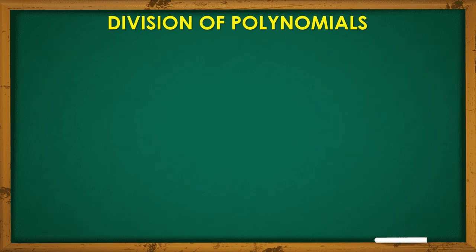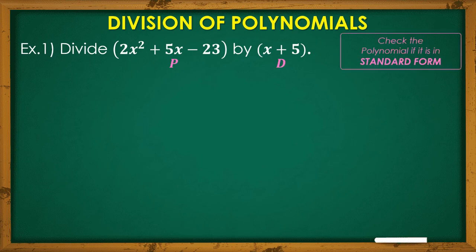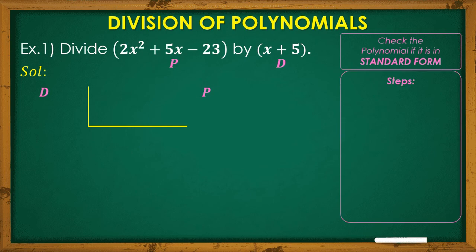Now, may gagawin tayong solution kay example number 1 na different sa ginawa natin kanina na long division. We divided 2x squared plus 5x minus 3 by x plus 5. And again, chinek natin kung naka-standard form sila. Ano yung sinasabi kong other way or other solution? Observe, baliktad ang ating symbol for division. Still sa loob yung dividend at sa labas yung divisor.